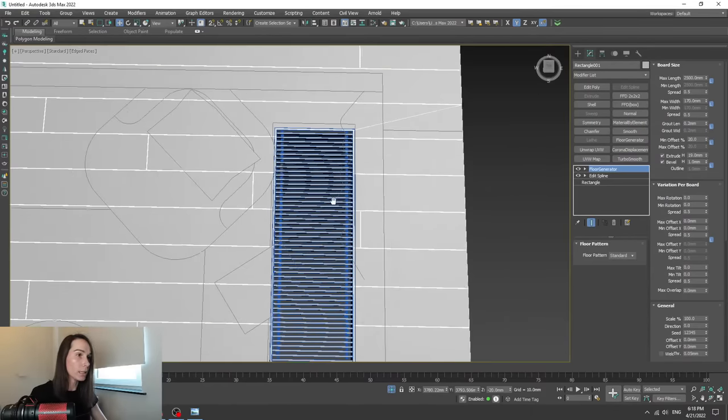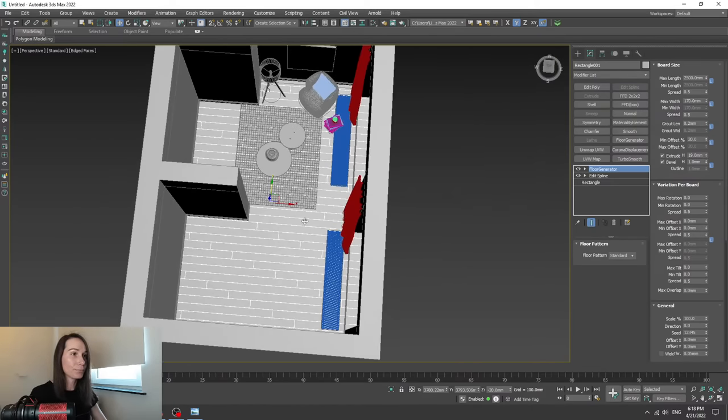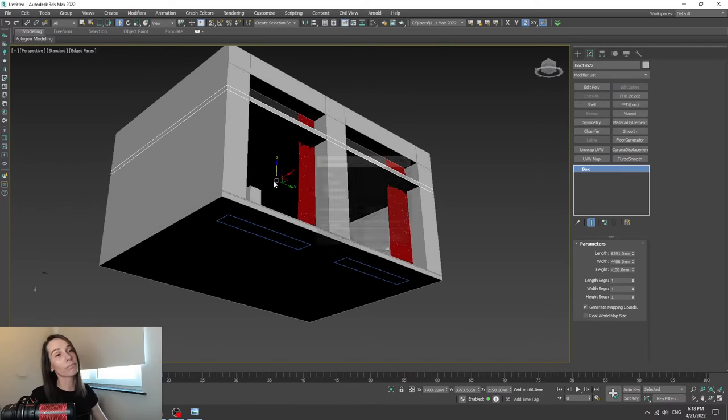No more parquet in this area. Okay, and isolation, and we need ceiling. So I'll just select the bottom box and make a copy.